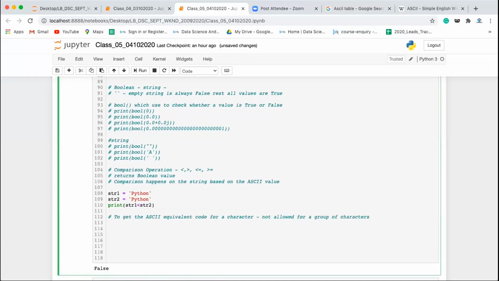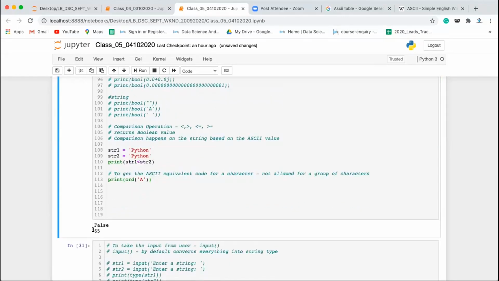The function we have is the ORD function. If you pass any character inside the ORD function, it will give you the corresponding ASCII value. What is that? 65.